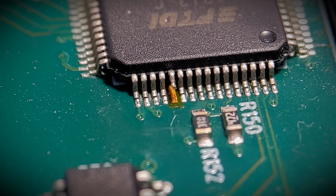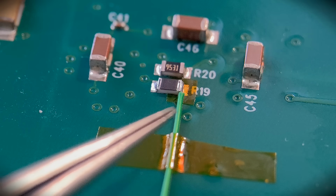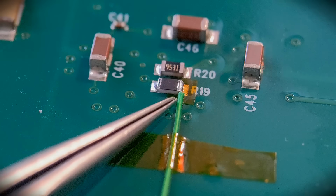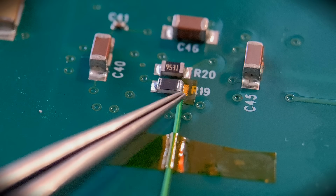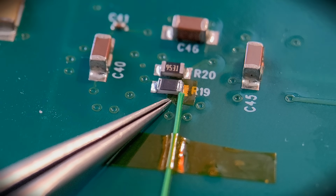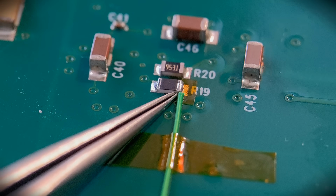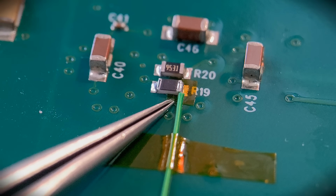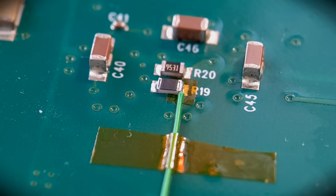So what I'm going to do is move on to one more example, and then we'll carry on with the tapes after that. Right, so just to show you this one last example where I like to use Kapton tape with PCBs. There's lots of other situations I could have shown, but I thought I'd show these five. So on this one, doing a modification on the board, I want the wire to go to a different point in the board. So all I've done, taken the resistor off R19, placed Kapton tape on top of the pad, replaced the resistor, so obviously the resistor joint and the pad underneath are now not connected. Kapton's protecting that. Then I've run the wire to a new point, and I can also hold the wire down with Kapton tape if you haven't got any glue, for example, so there's a bit of a bonus there.